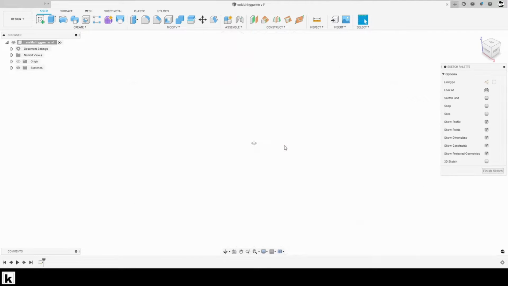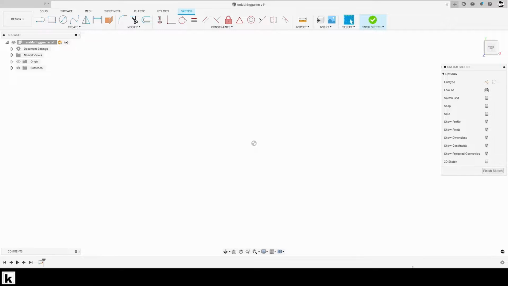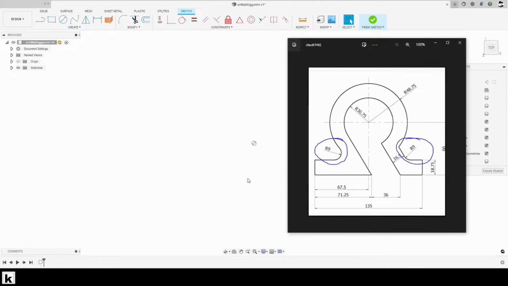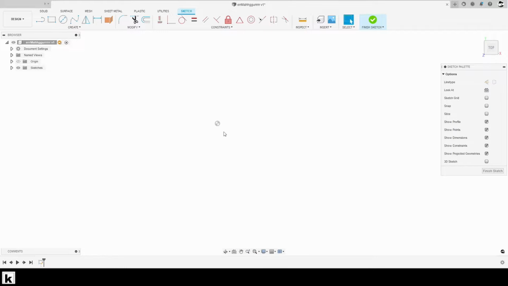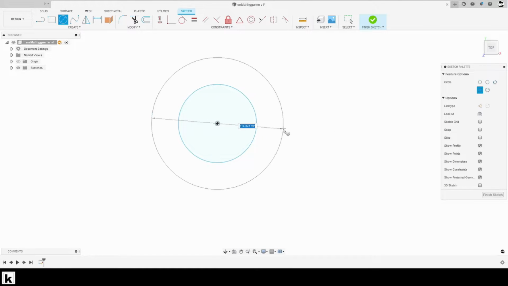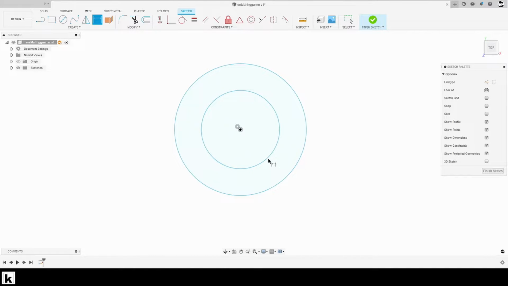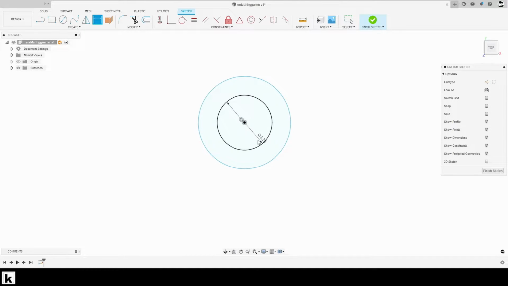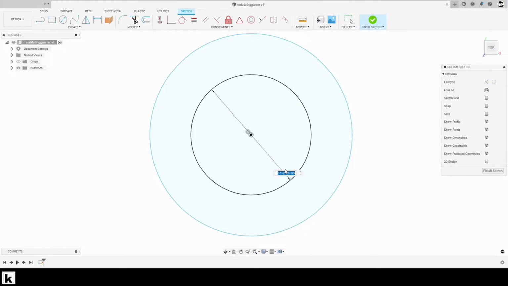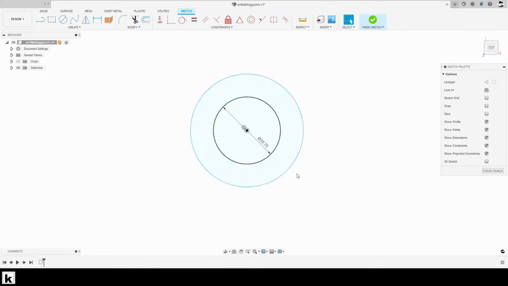So let's start a sketch. And then first of all, a lot of the times we want to try and figure out where we want to put this. Usually it's going to be like a bottom left corner or in the middle of the inside circle, or just in the middle here. So let's use that. So we're going to have two circles, and then I'm just going to dimension this inside one just so that we can get the, oops, that's not right, 30.75. There we go. And that scales everything else.